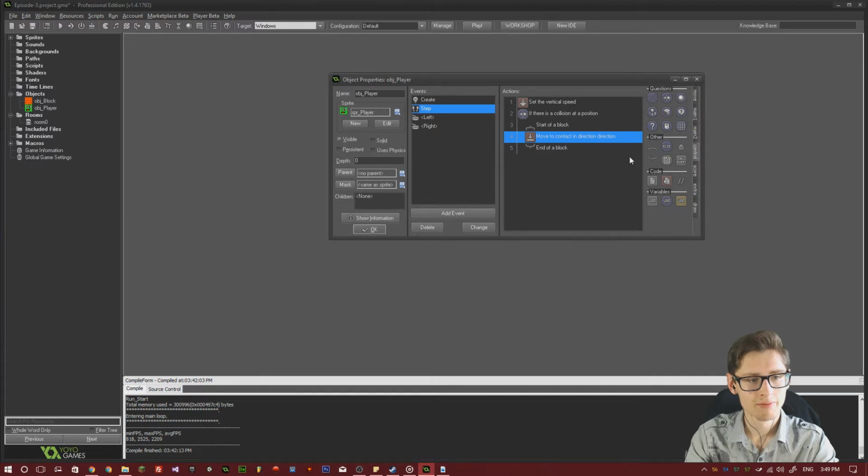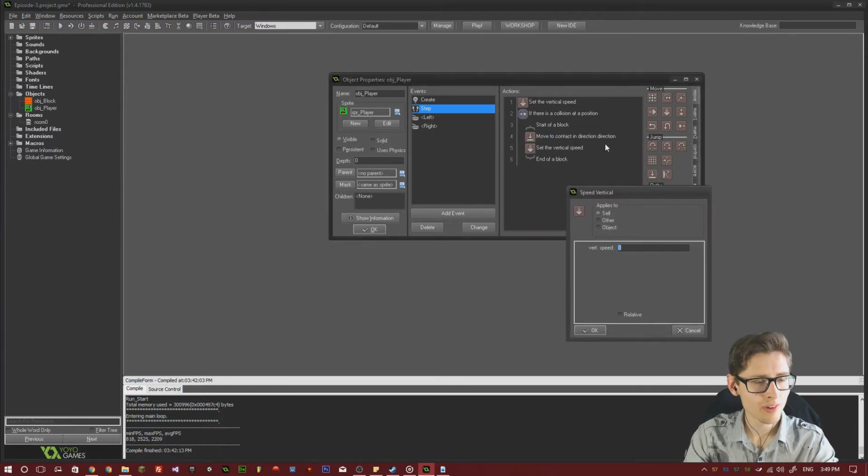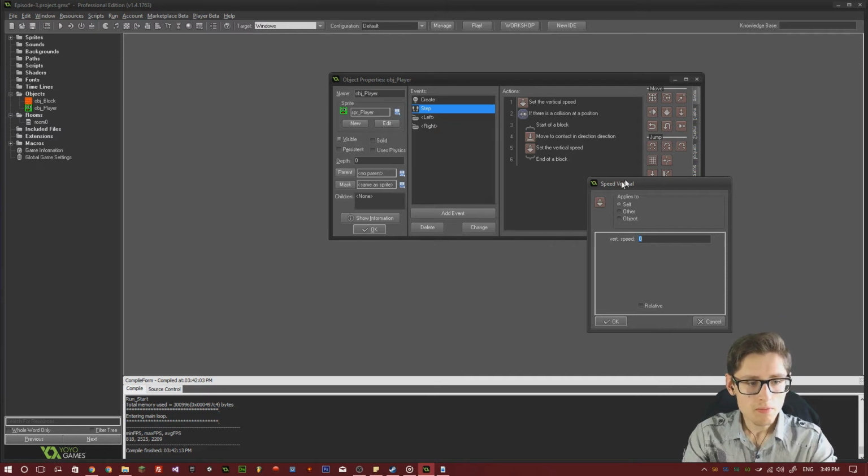So hit OK, and then the next thing we need to do, and the final thing for that matter, is set the vertical speed. Now, we've already set the vertical speed here, so why are we setting it again? Well, we're basically stopping the object if it has collided.